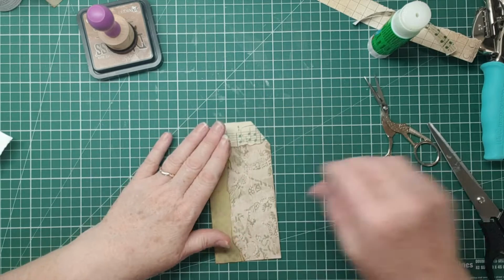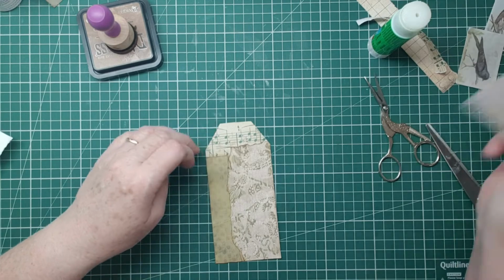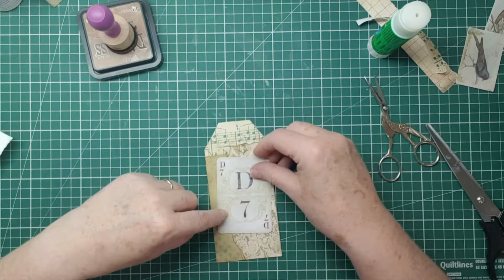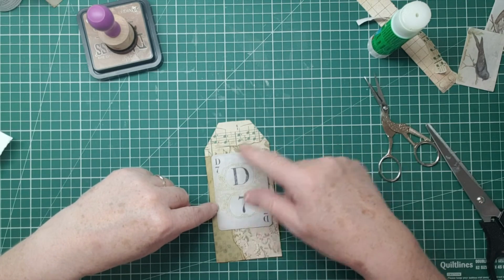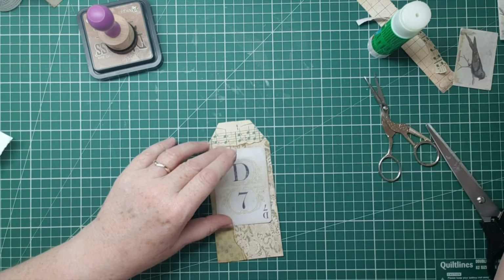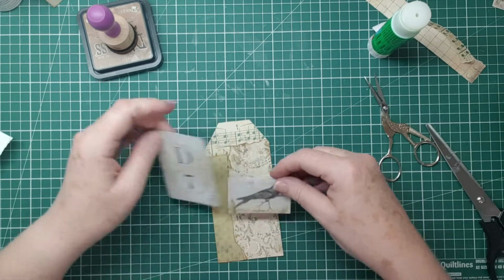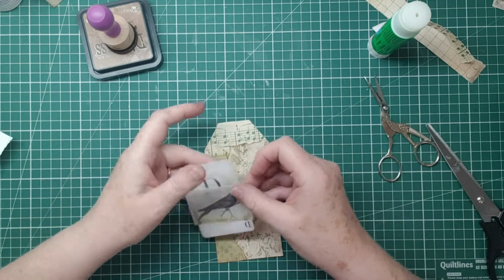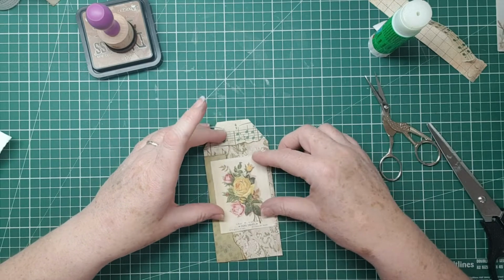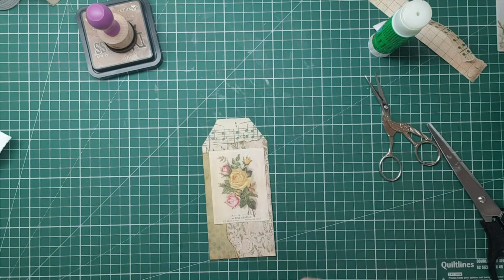Okay, so I have for this, I have actually got this lovely Tim Holtz. It's like a playing card, I guess you could say, or a game card, which I think would be quite nice. And I've also got this lovely bird here, but I don't know that they go together. So I think it needs something. What about this, this rose. That's quite nice.